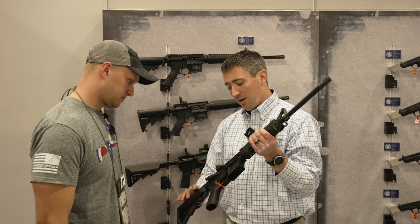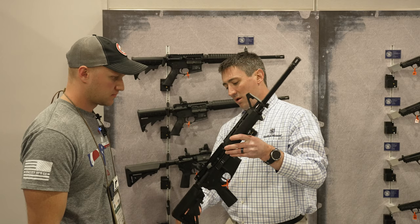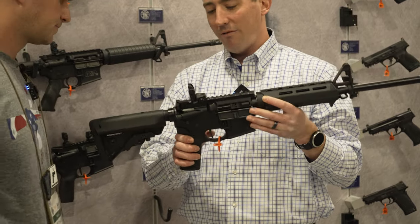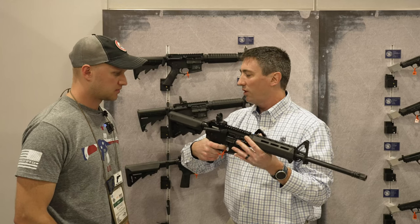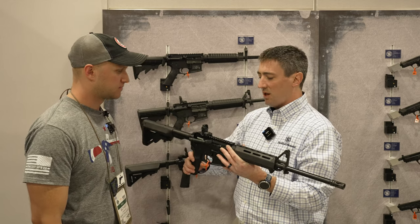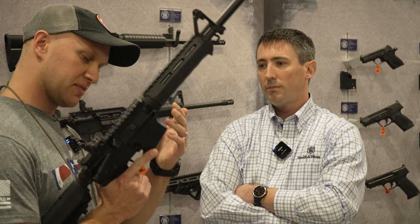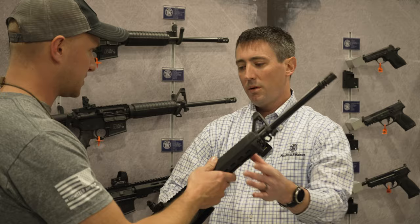So this is the XV. It comes with the Bravo Company handguard, B5 pistol grip. It comes with our new flat-face trigger — not no-spec trigger pull weight, but flat-face paired up with that V5 pistol grip, and your trigger finger's right on it. It's really good. And then that V5 stock, collapsible stock, Magpul backup sights — just a really sweet, ready-to-rock gun out of the box. Tons of awesome features with all the B5 furniture. That's a sweet entry-level rifle.